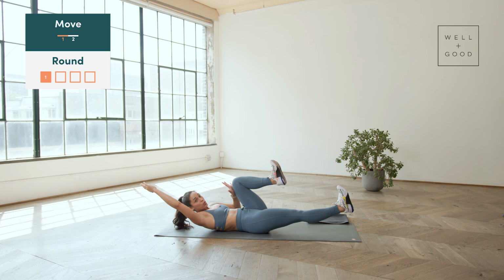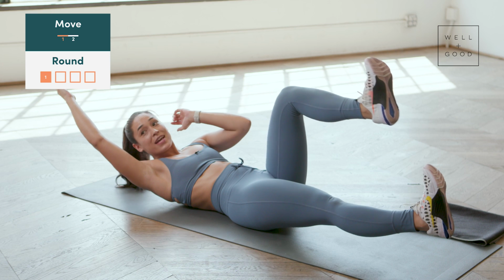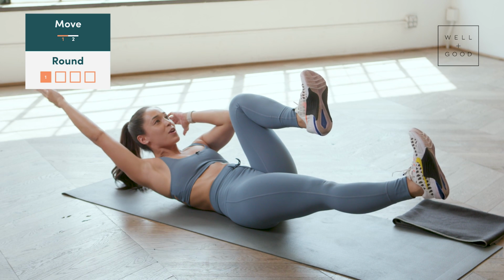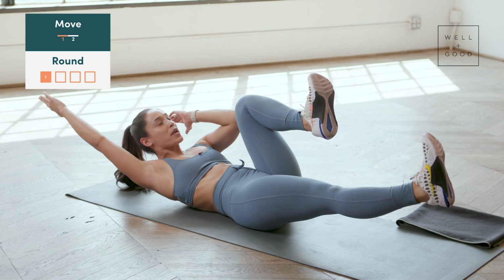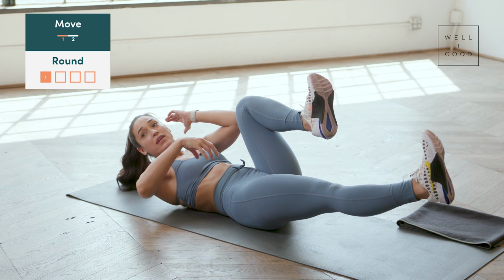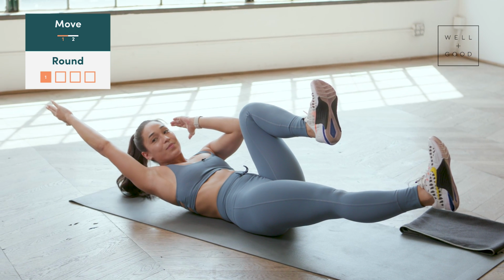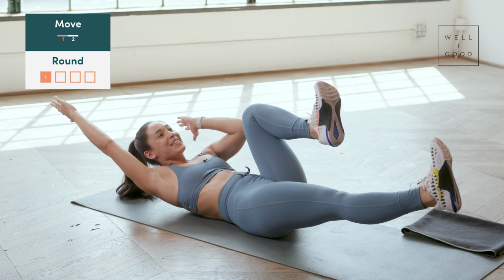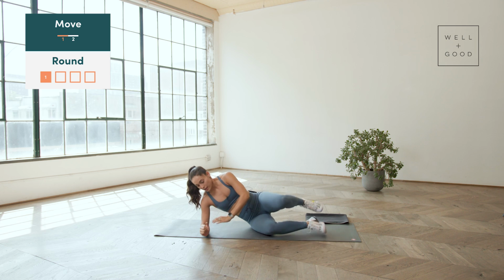You'll also know this is a really challenging exercise, so if you wanna kind of come out of it a little bit, you can reach that knee away from you, otherwise holding, reaching opposite limbs in opposite directions. We're here for about 10 more seconds, and really think about pressing your lower back into the mat. We wanna target the core. Good, we've got 3, 2, and then 1.